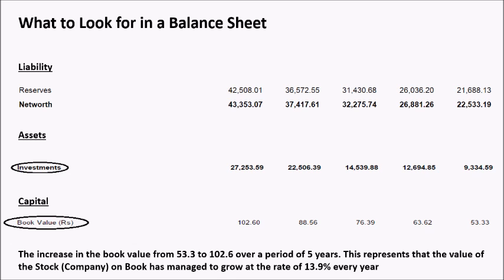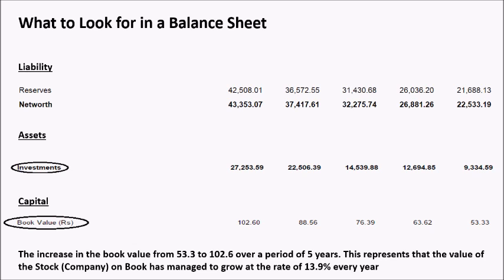Under liabilities, one needs to look first at the reserves. Under reserves and net worth, one needs to see whether the reserves grow every year. Increase in reserves is one of the factors which indicate good growth in profits. Next under assets, one needs to watch for increase in investments. Investments increase the potential of the company to report good profits in coming years. Lastly, under capital one needs to look at increasing book value. The average book value growth can be found out using any calculator online.